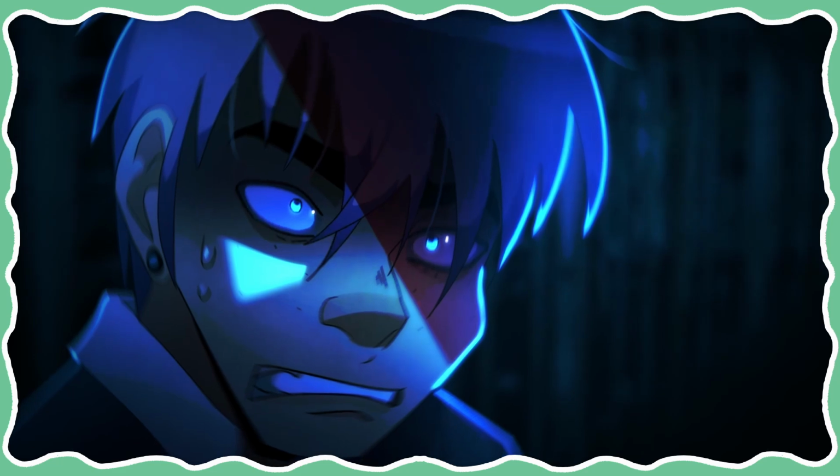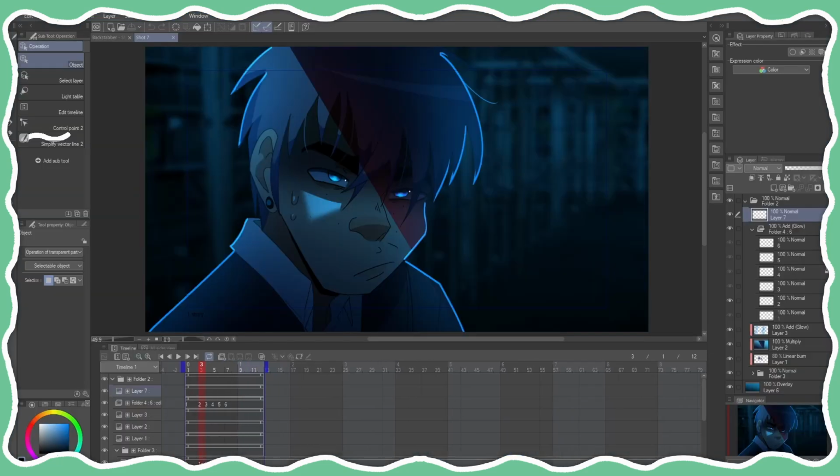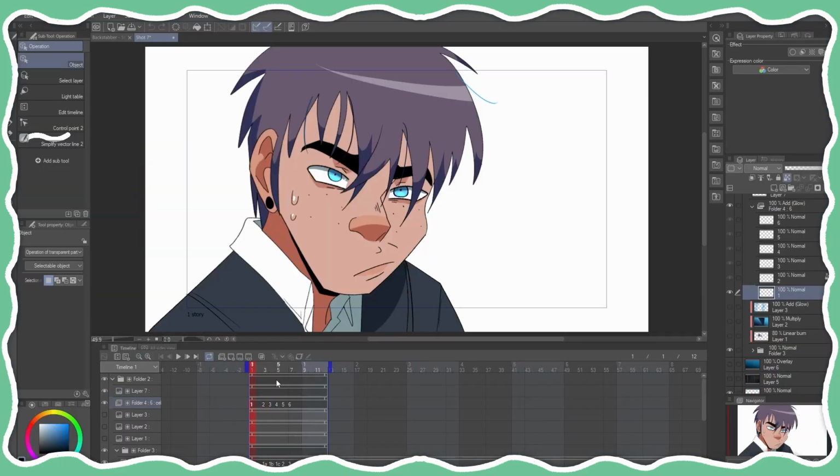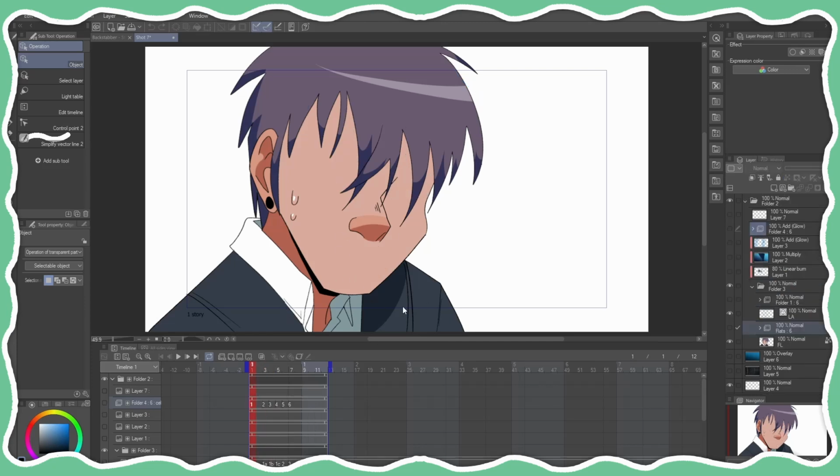Our next shot is also very simple. I don't have much to say in this either. So this character's Hoshi. Say hi. I have his head and his body in a different layer because they're completely static throughout this little shot. Although part of me wishes I had taken time to animate his head moving with his eyes, as I feel like that would have looked better. But anyway, his eyes and his mouth and all that are animated in a separate layer, which again, the line art is using the vector tools in Clip Studio Paint.